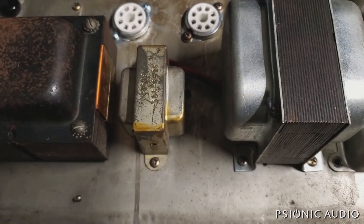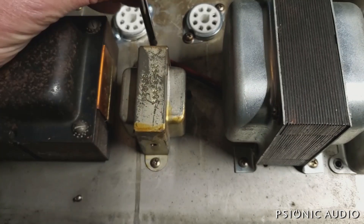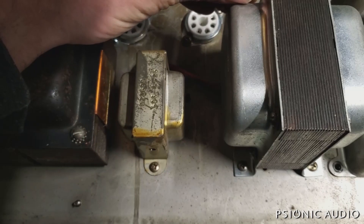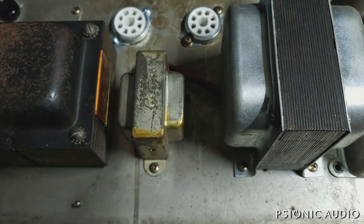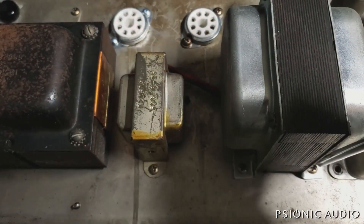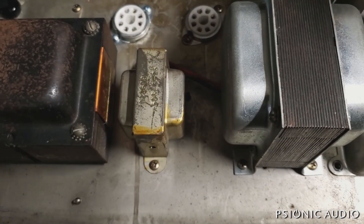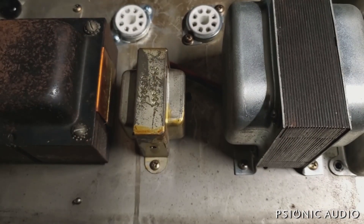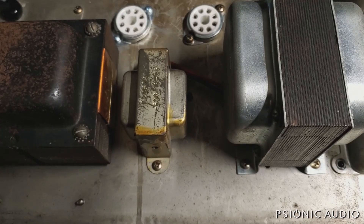The first thing I do before anything else is make sure the hardware is tight. These things get loose over the years, and I don't want one to fall out and damage anything while it's on my bench. So far these are all pretty good — this one looks like it's gotten a little bit loose. The output tube sockets have been changed, and when that change was made, no bear trap retainers were put in place. I will install those. It really does help secure tubes, particularly in a hang-down amp like a Fender.